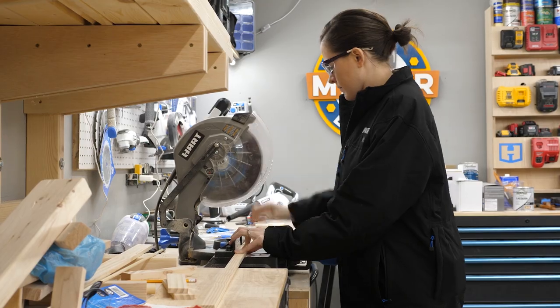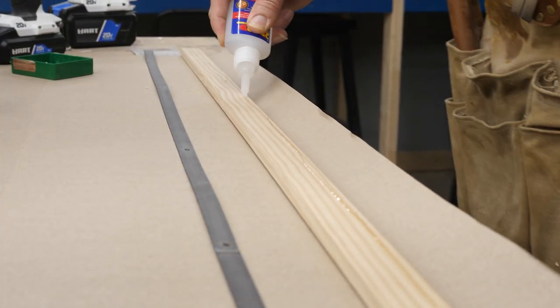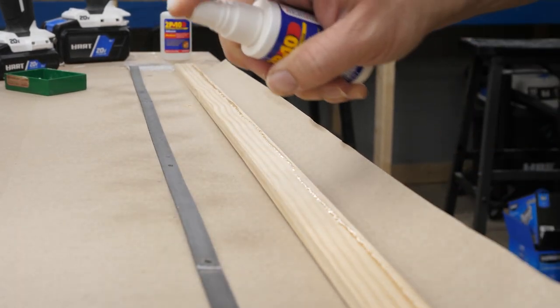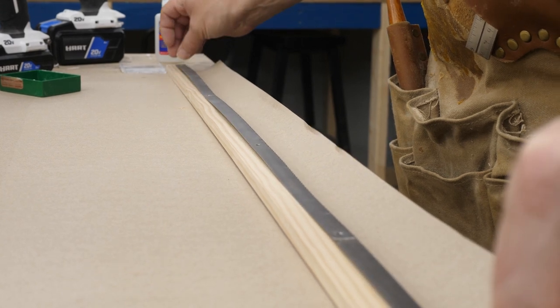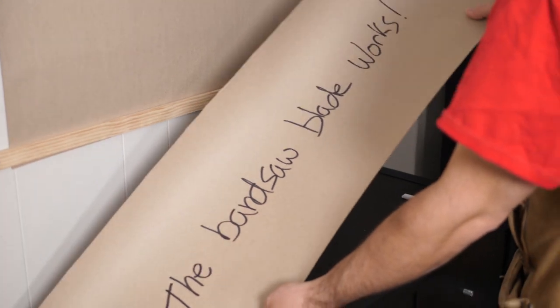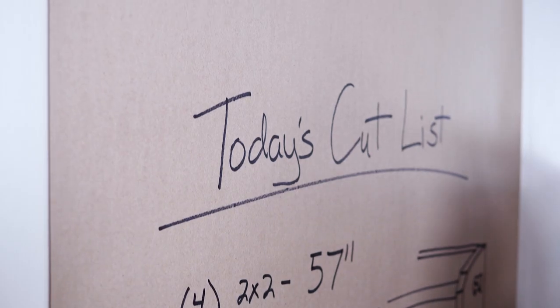place and tearing it off. Yeah, so we cut a strip of wood, which we forgot to paint teal, and planned to screw on an old bandsaw blade onto the back. But we realized pretty quick that the screws would end up in the way, so instead we used CA glue, which worked fine. And as you see here, the bandsaw blade worked. Yep, and now we can easily write things we need to remember on the wall, and when we're done, just roll it away.